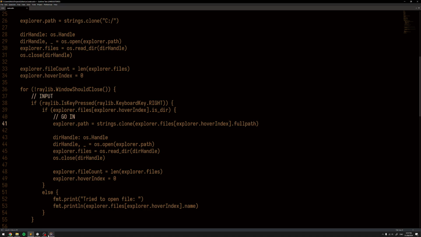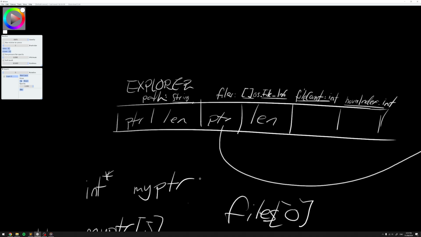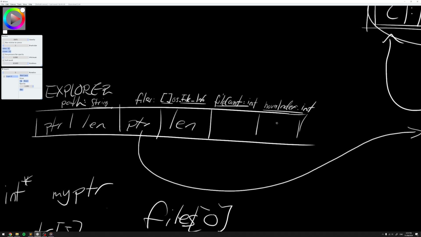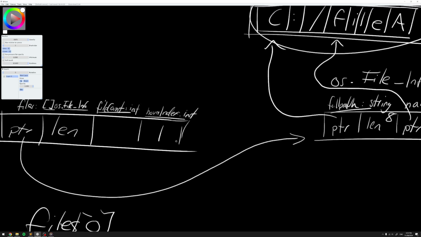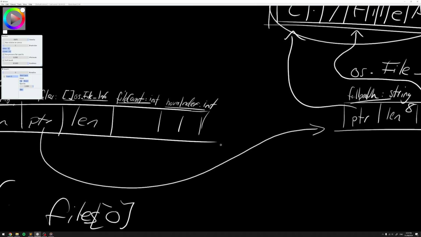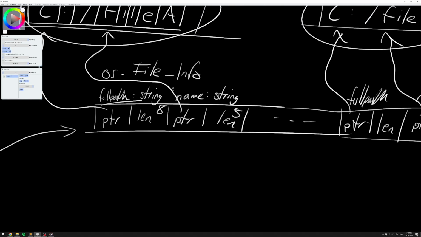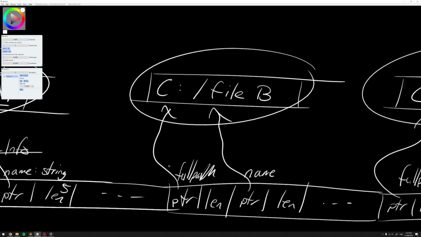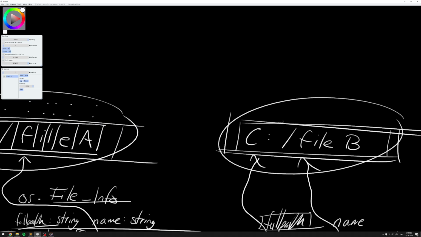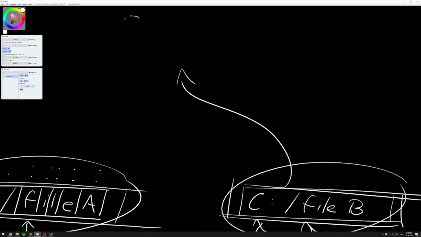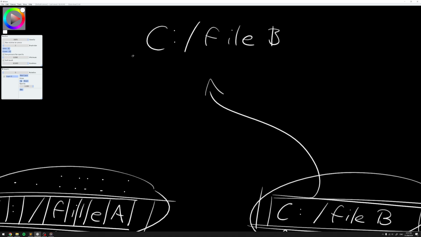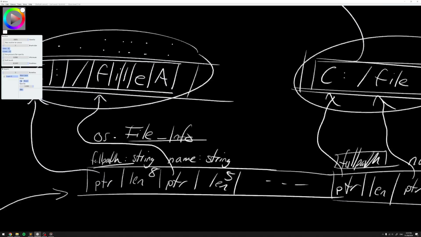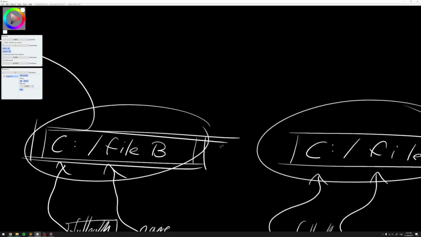So remember that is, if we're hovering over, if hover index is like 1, okay, that means we're going to index into element 1 of our file info array, right, which is this. Then we're going to get the full path here, and we're going to copy this. We're going to make a new copy of this. Okay, that's stored now, and now we can free all of this.